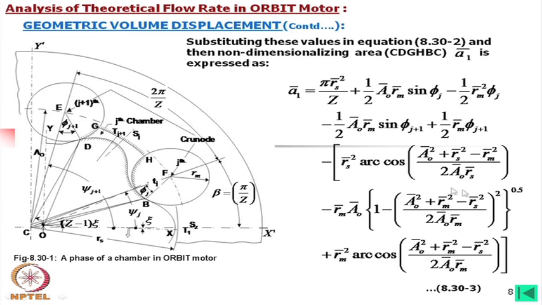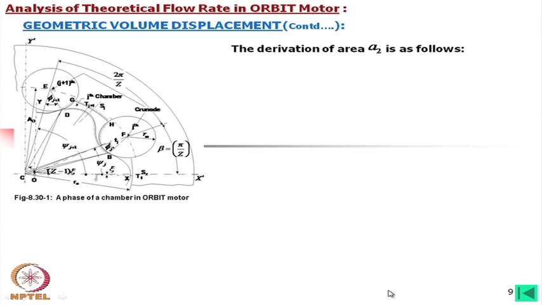So, we have divided by R 0 to make non-dimensional of any length A 0, R m, etcetera. So, this means that while we are considering area, suppose we have calculated this one, what will be the actual area? Then A 1 bar into R 0 square, capital R 0 square will be the area, that you should remember. Now, in the non-dimensional form, this can be expressed as that. I am not reading it. So, when this equation is available, you can just sum up and non-dimensionally you will arrive into that. So, now we have calculated only one area A 1. In the next page, what we do, we find out how the A 2.